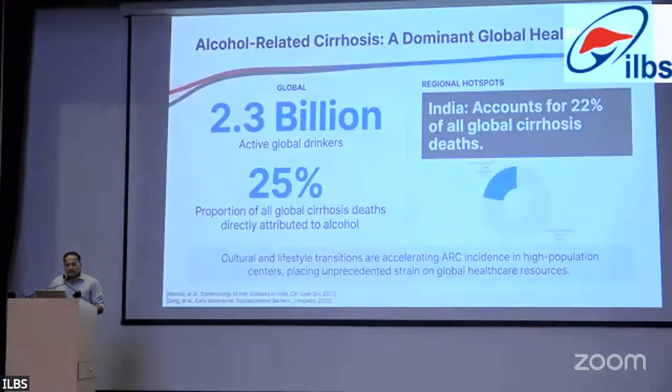I'll skip it. Basically, coming to the global data, there are around 2.3 billion active alcohol users, and 25% of global cirrhosis-related deaths are because of alcohol. India accounts for nearly one-sixth of the global deaths from cirrhosis, and in India it must be nearly 40% of deaths due to cirrhosis that are because of alcohol.